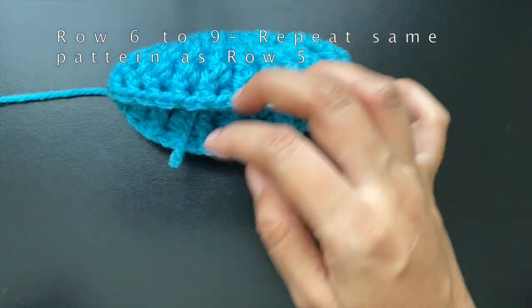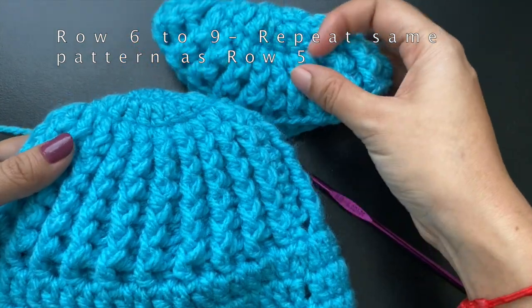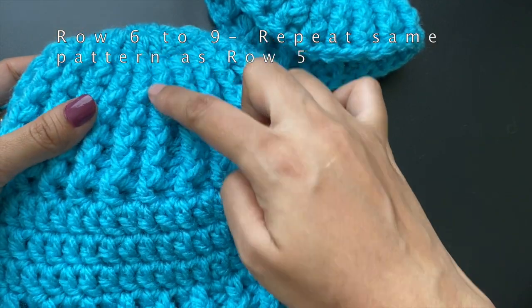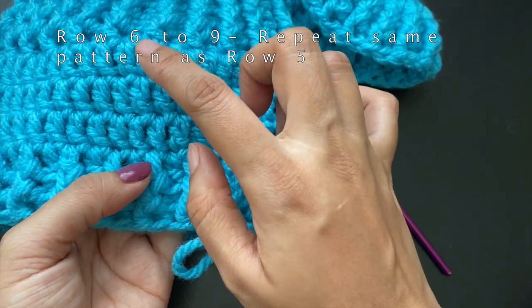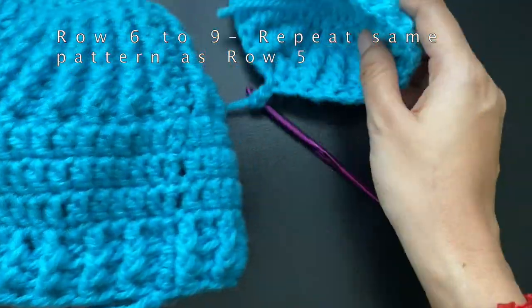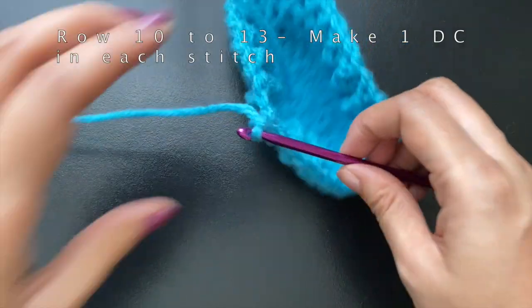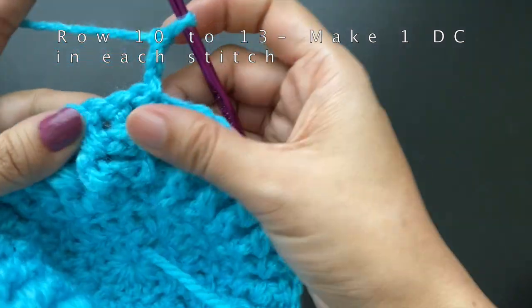So here I have a beanie which is almost completed. As you can see, I have done a ribbed pattern of total 6 rows. After 6 rows I have done 3 rows of simple double crochet. Just make sure that you're not making any increases, you're working on the same stitches, so you should always have a total of 48 stitches.